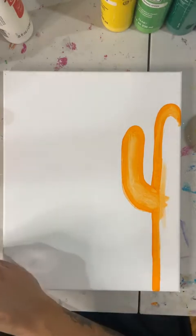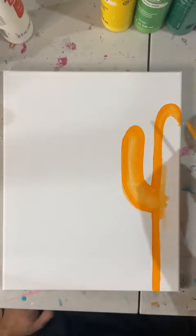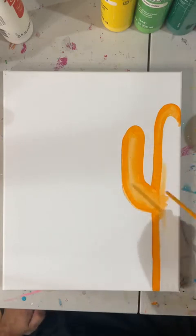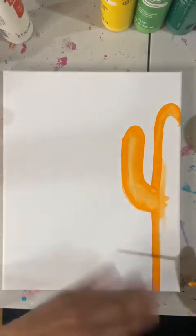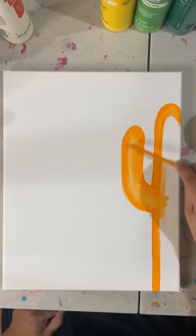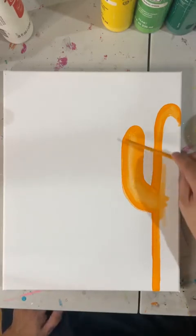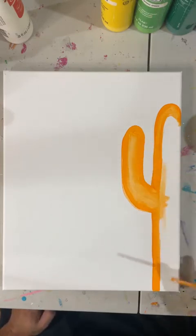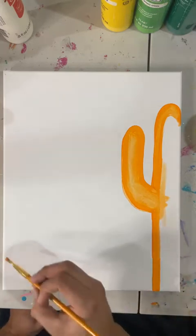All right. So now that we have this shape here, ahora que tenemos esta figura aquí, and the reason why I filled mine in a little bit is because I had a lot of paint and I wanted to take the excess paint off. Yo aquí la rellené. No necesitan rellenarla si no quieren, pero yo le puse mucha pintura a mi nopal y quería quitarle un poquito de la pintura y por eso la rellené, para quitarle esa pintura.